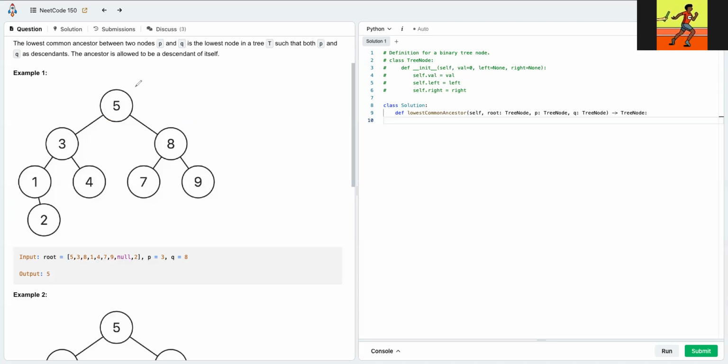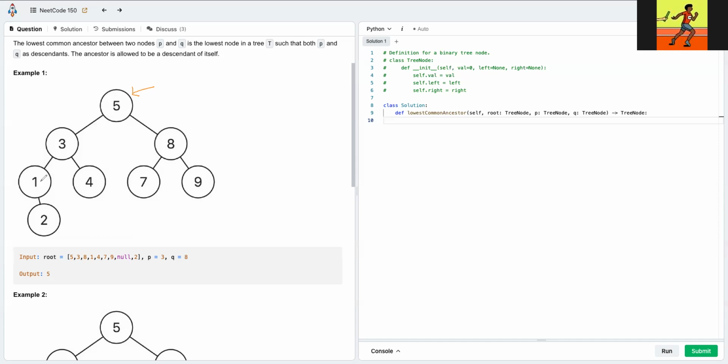And we can find the root node is always an ancestor of each node, because this is the root. So if P is 2 and Q is 9, the ancestor is 5.